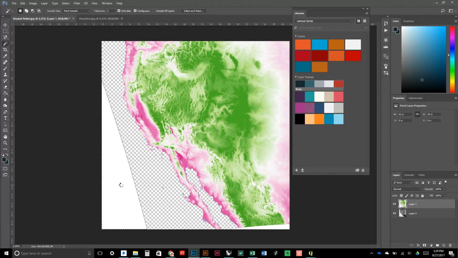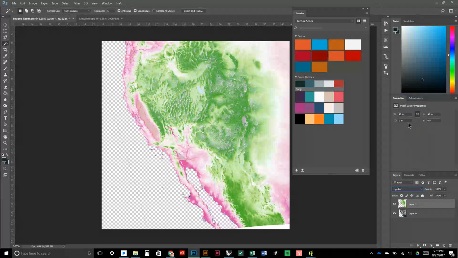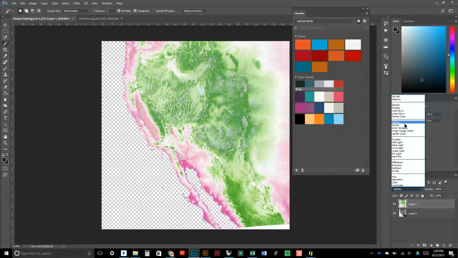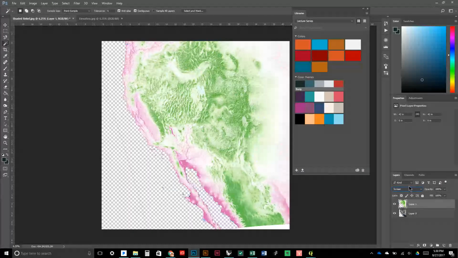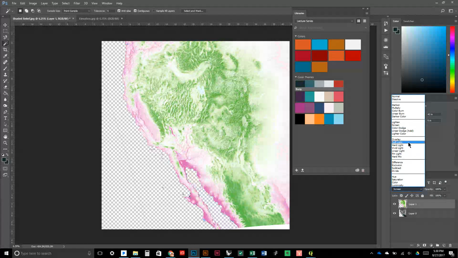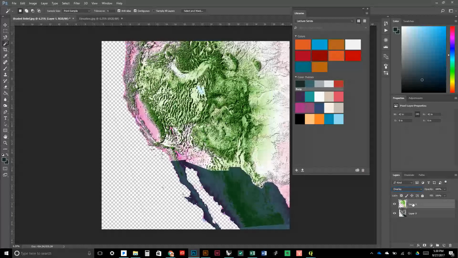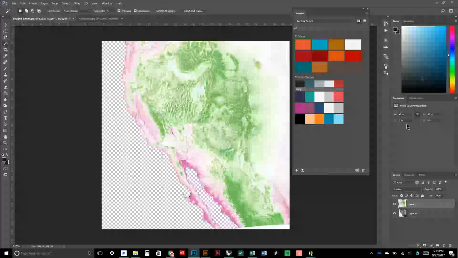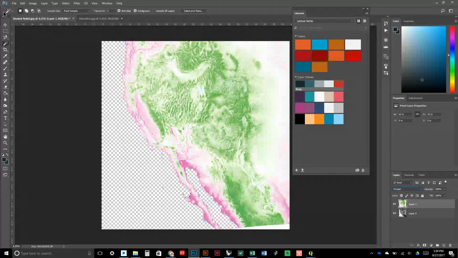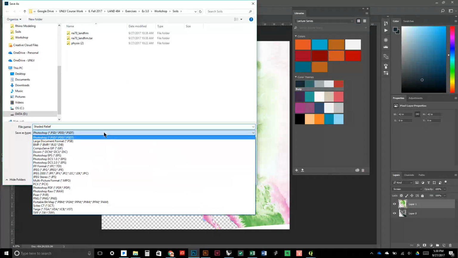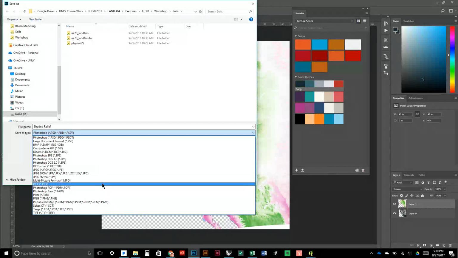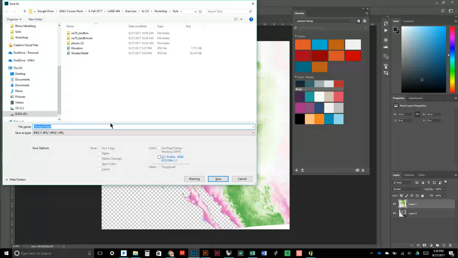Now you can start to play with the blending modes. That's kind of cool if you just lighten it. What about screen? These ones work well because you're using very bright colors. Overlay and soft light, not so much, because it just really doesn't like that part. So I would try and do something kind of like that. That's pretty cool. And then you can just save this. I'm going to save as JPEG since it seems like my computer's struggling with some stuff. So, base comp.